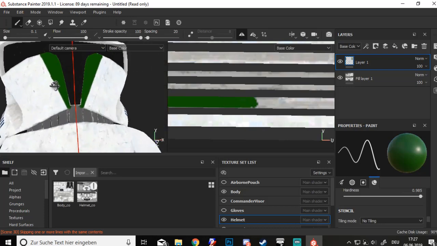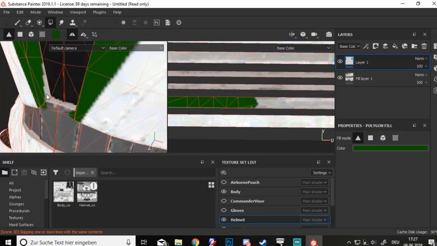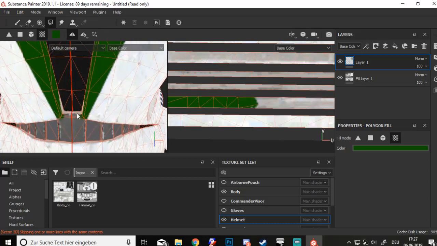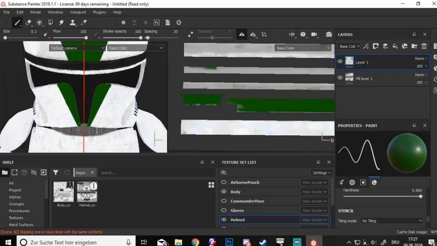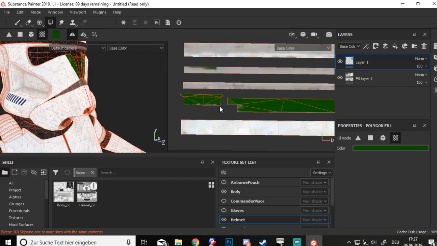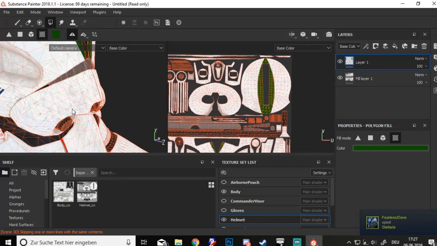Good. Now we have that out of the way. But we need this. Can I jump for this? No, I couldn't. Okay, nice. Good, now we have that out of the way. I want to show chunk fill though, because it is a very nice tool. So we use this on here.